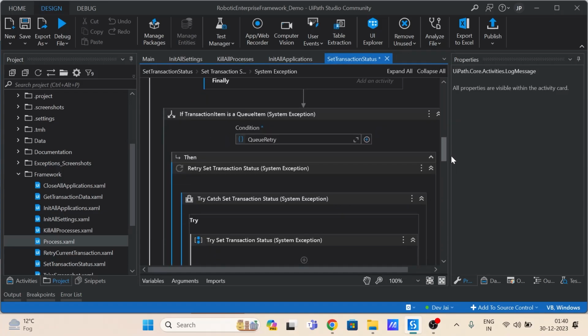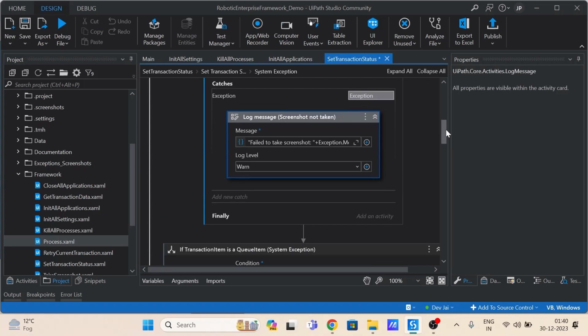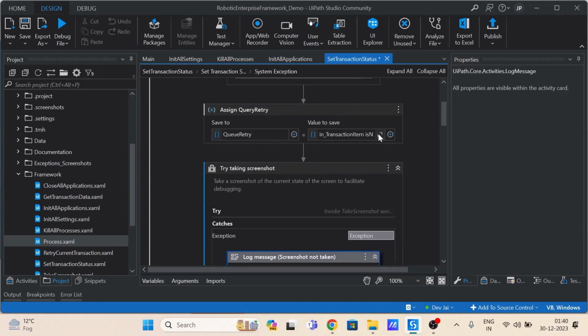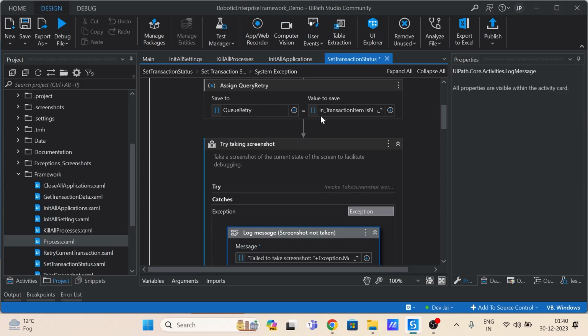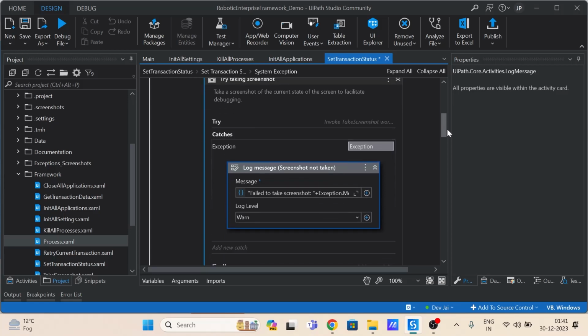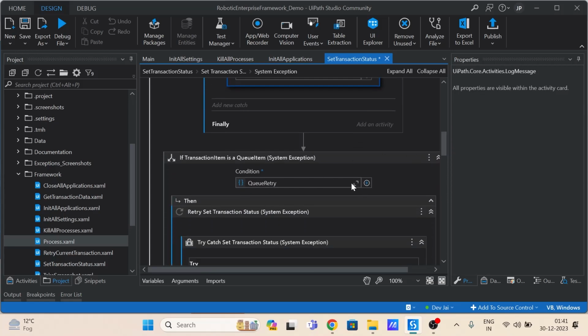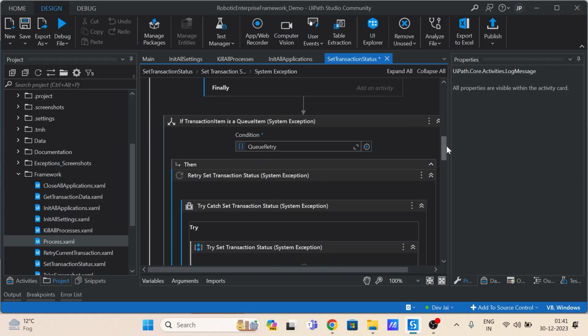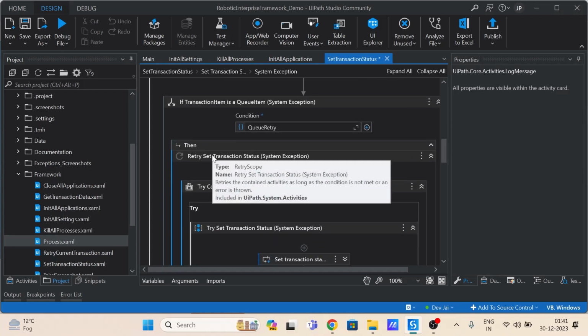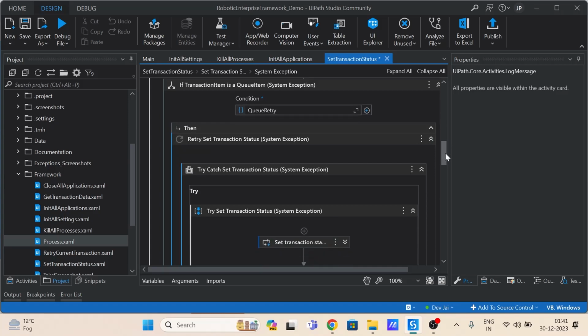Now, it's saying that if the transaction item is a queue item in system exception, so there is a condition, queue retry over here. We have also initialized it, right? If it's a transaction item and it's a queue item, then we are saving this into queue retry for easy access. And now it's saying set transaction status to system exception.